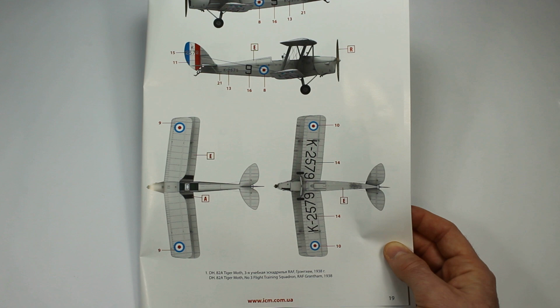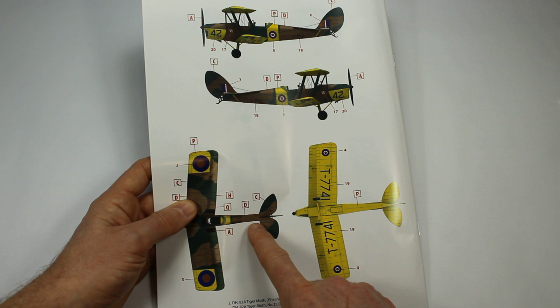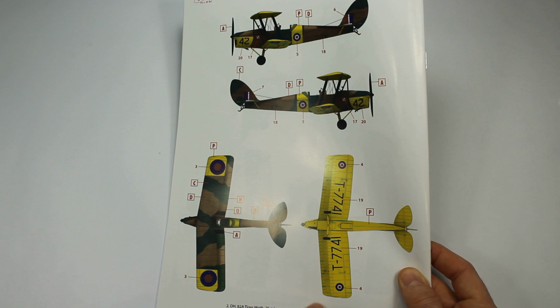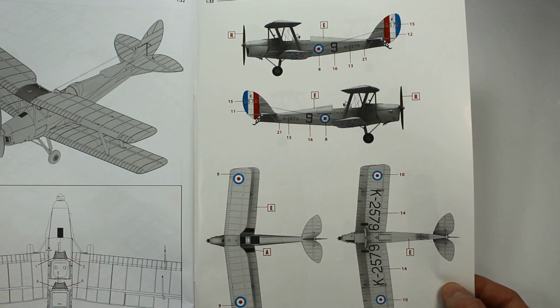And then we've got the second option, which is a more colourful affair. It's got the optional parts as well, that section here just leading up to the fin and the cover for the crew compartment. And that's an overall training Polish EFTS, summer 1944, so that's a World War II era one in the training scheme, T7741. Quite like that scheme there. It's quite nice, although I won't be doing either of those schemes. We'll get to that in a moment.